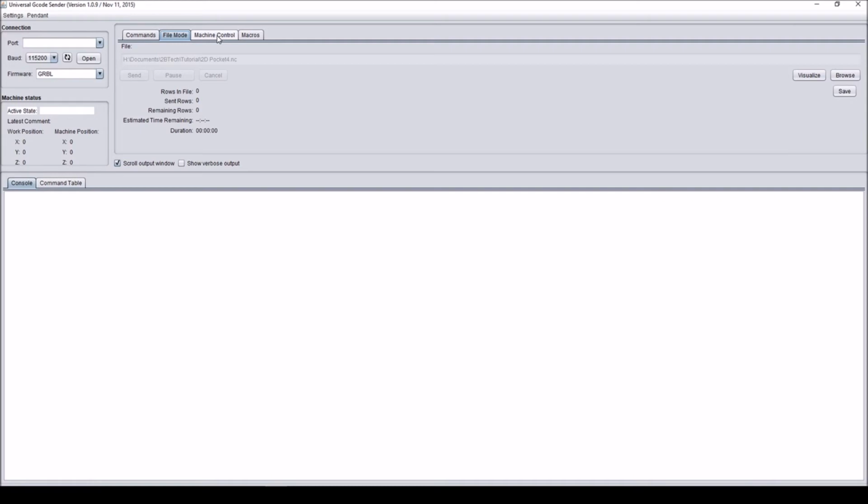Once the baud rate is set, move to the Machine Control tab so that you may manually move your CNC mill into the 0 position. This 0 position should be the same as the 0 position you placed on the working part in Solidworks. Be advised that this is the work position 0, not the machine position 0. The machine position 0 is set whenever you turn on the machine or connect it via baud or port.